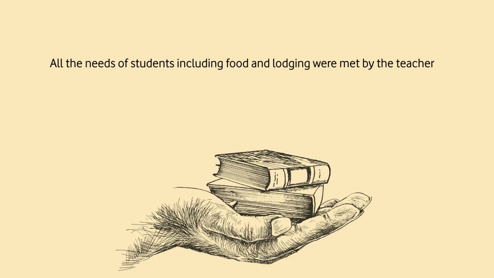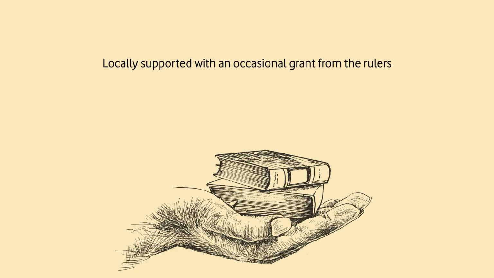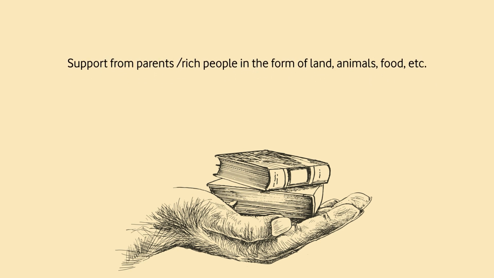Regarding financial support to the teachers or the system during the Vedic as well as the Buddhist period, we can see that all the needs of the students, including their food and lodging, were met by the teacher. And from where would they get the money or income for that kind of support? It was an issue for the gurus during those times. Sometimes they got local support from the local rulers in the form of grants, but most of the time they got support from rich people.